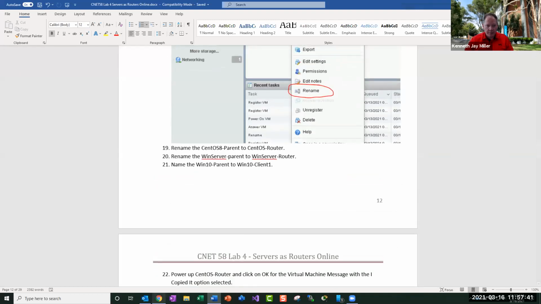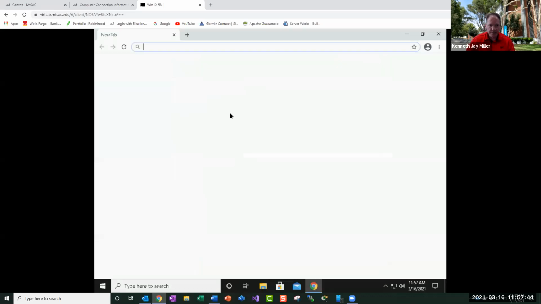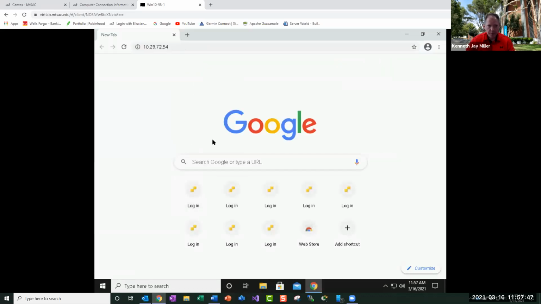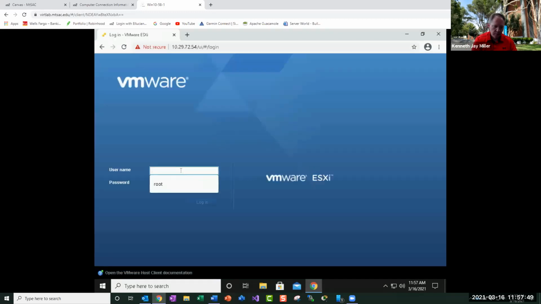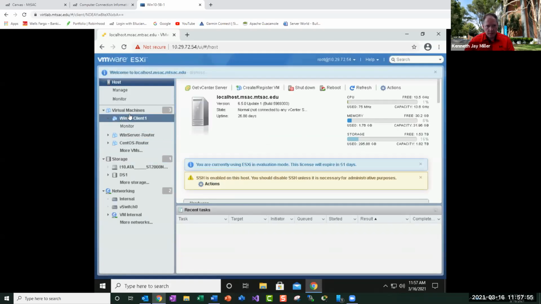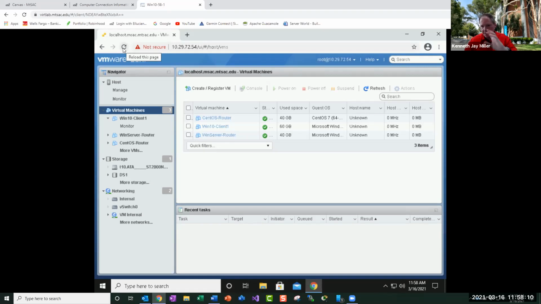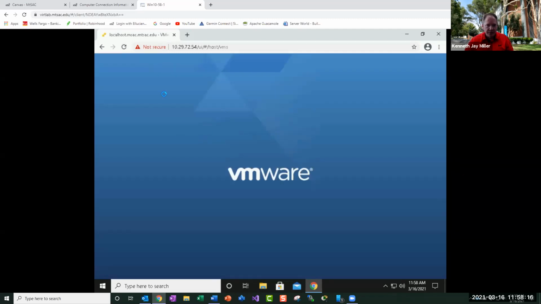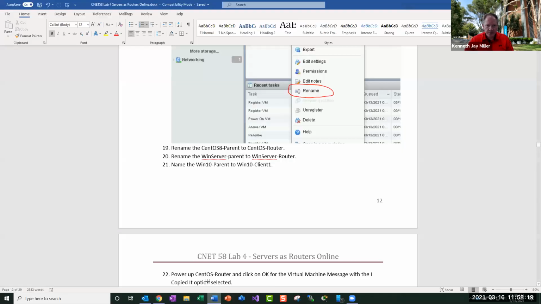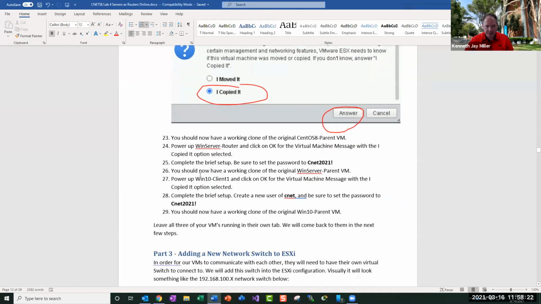Now, if you're in one of your machines, let me go into my server. Okay, so these are the ones you should have. But when you're connected to these, if you get a black screen, just hit the refresh button on your Chrome. The machines are fine, just the connection kind of blacks out. So just reset that, and then VMware will reconnect with everything. If you ever get that, make sure that's what you do.